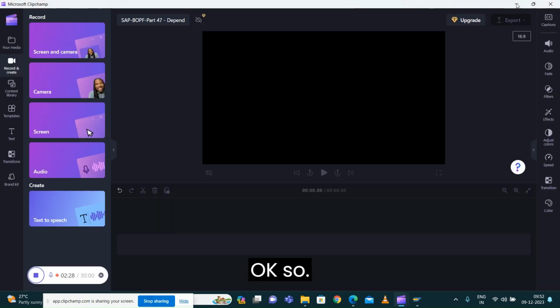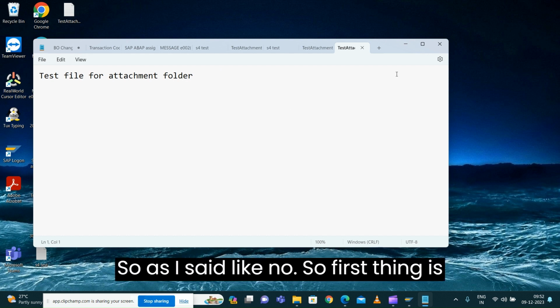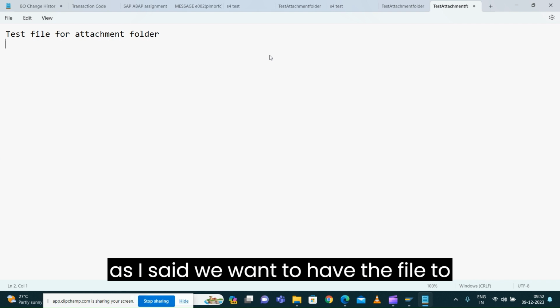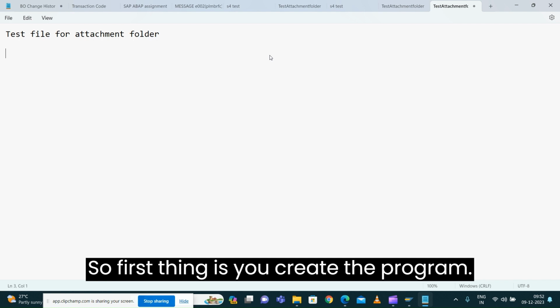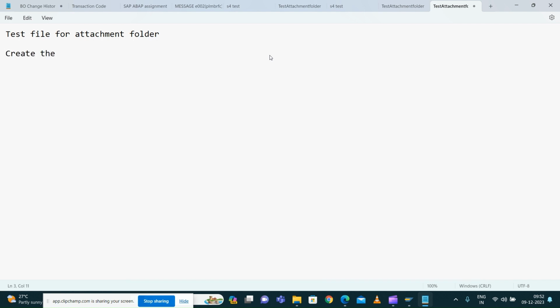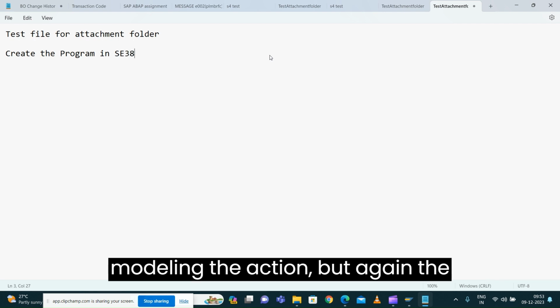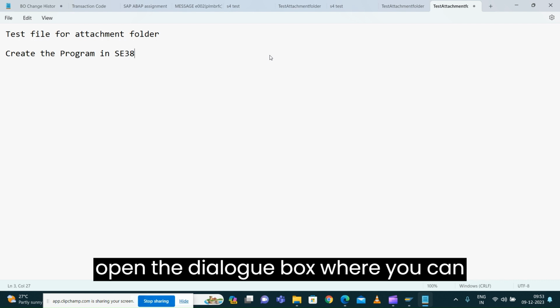First, we want the file to be loaded into the system. So the first thing is you create a program in SE38, or you can do the modeling of the action, but the modeling action needs a UI to open the dialog box where you can browse the file.